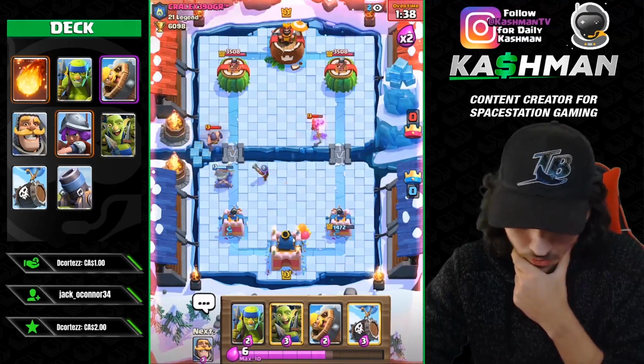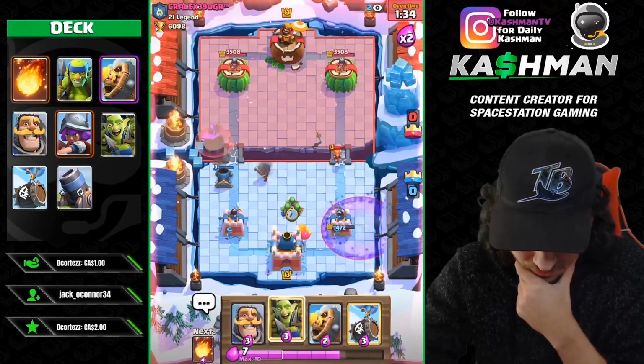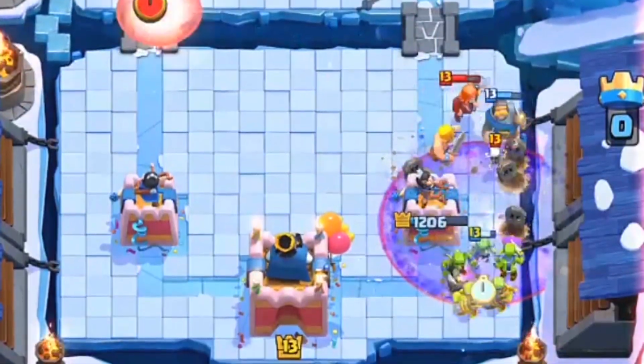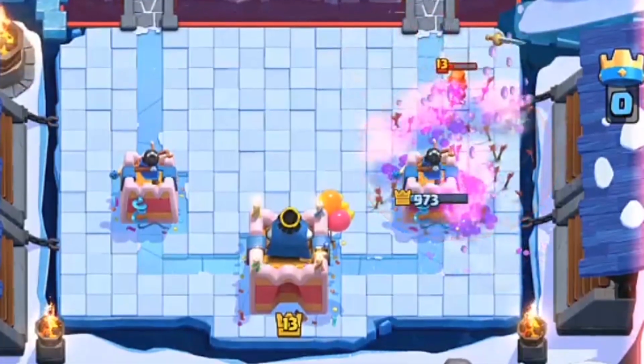And with 1 minute and 30 seconds left, this isn't looking promising. This is not looking promising at all. So Zap comes in. He still has the arrows as well. So we're going to have to over-defend here a little bit. Does he go with the arrows? He finally does go with the arrows.